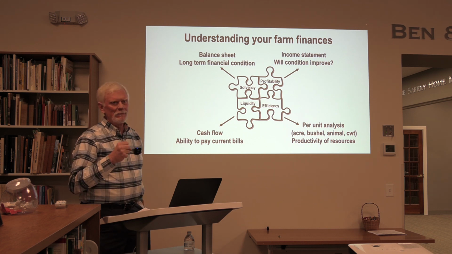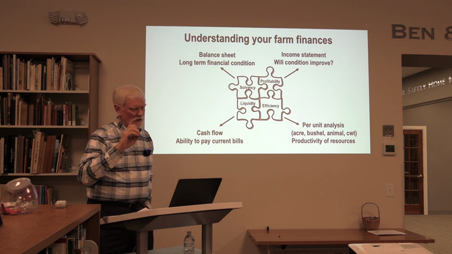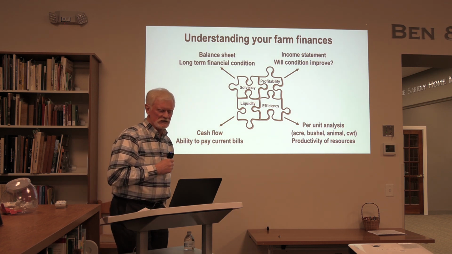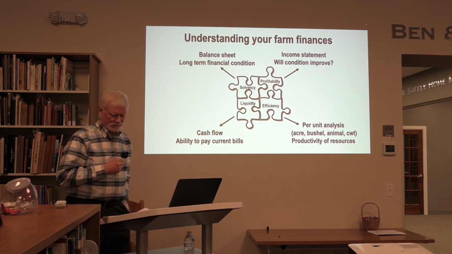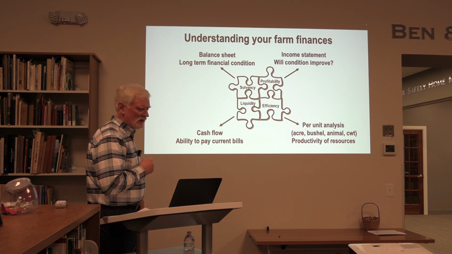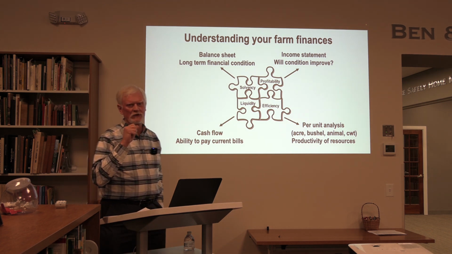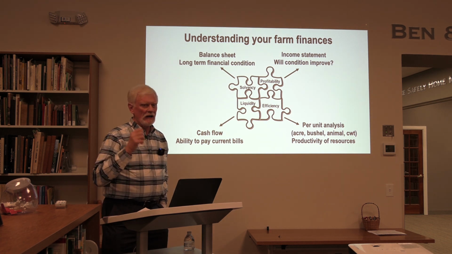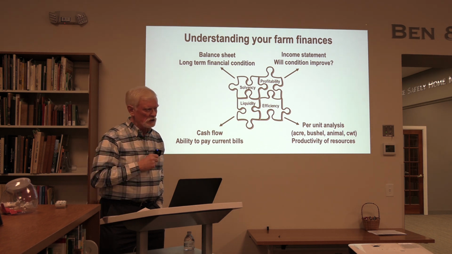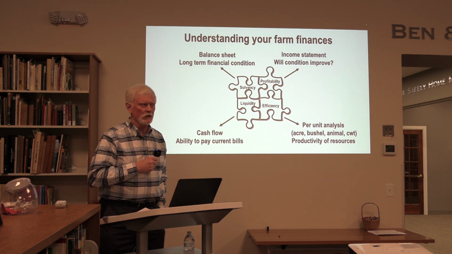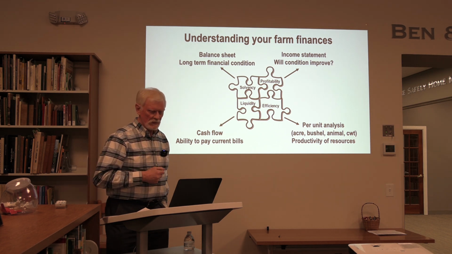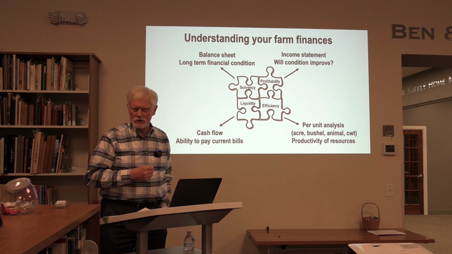Sometimes it's difficult. But there are certain pieces of this puzzle, and if you don't have all the pieces, you don't have a complete picture. And these pieces need to fit together. And those pieces are solvency, profitability, liquidity, and efficiency. Okay? Solvency looks at the long-term financial condition of your business or your personal finances. And to measure that, we look at the balance sheet. You can do a balance sheet for your business, or you can do a balance sheet for your personal finances.